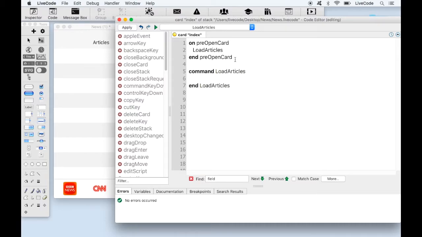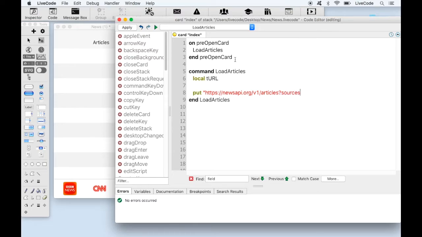Now, in the previous example, the first thing we had to do was get the path to our JSON file. In this case, the first thing we need to do is get the path to the web API URL. So we'll build it up. So we put the base URL. So it's https://newsapi.org/v1/articles.